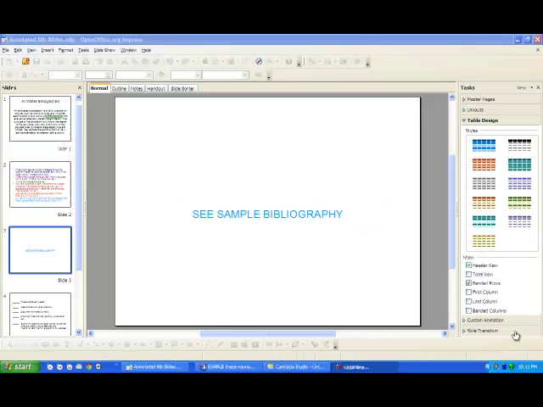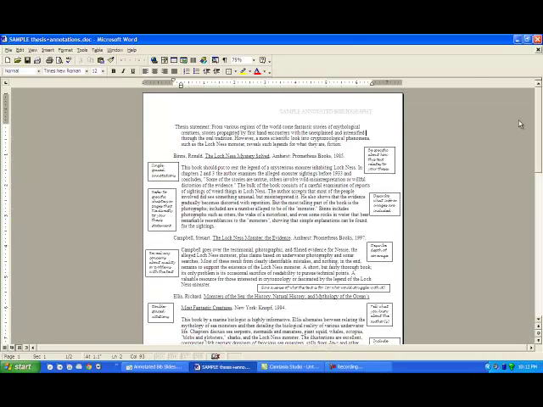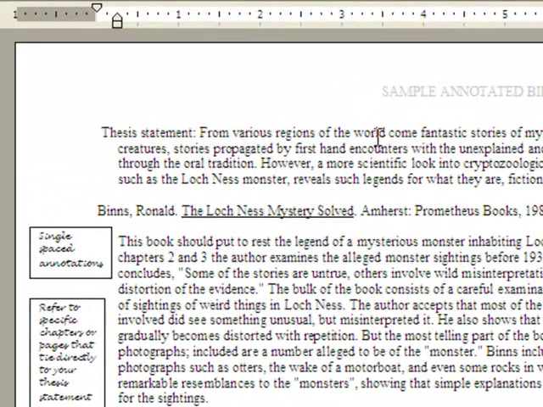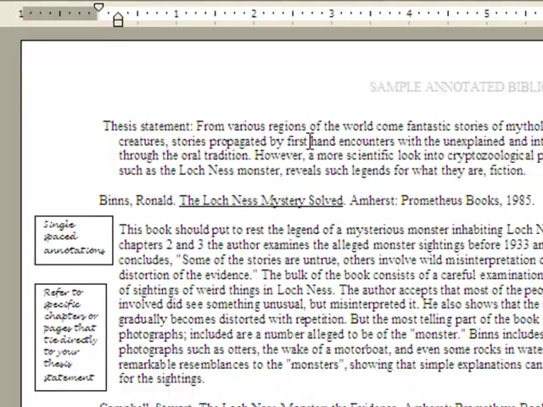We're going to look at the sample annotated bibliography. So let me flip over to that screen real quickly, and we'll talk about particularly the layout. First of all, you'll see on the sample annotated bibliography that you have that there is a thesis statement. You do need to include your working thesis. It provides some context for me. Don't think that this needs to be your final thesis statement for your paper. This is just a work in progress, and this is more for my information.